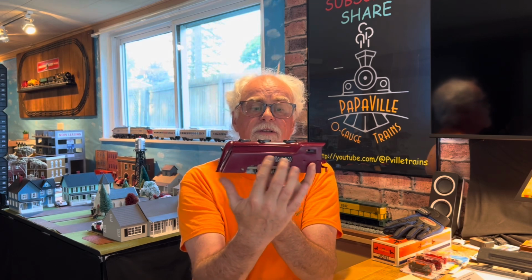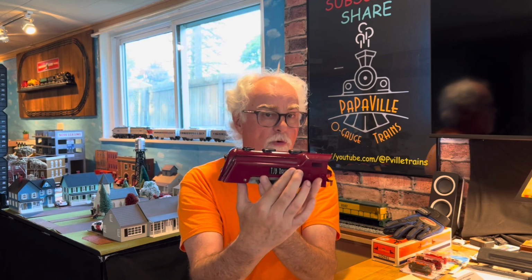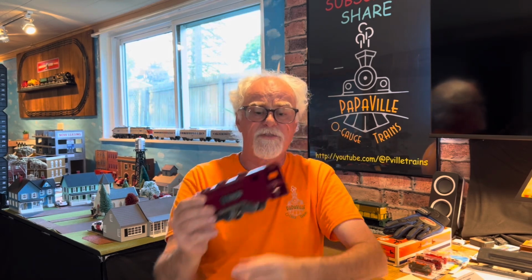My daughter prints those nameplates for me, so we called that one the Parker RR Railroad. And there again, put his birth date on the front. All the number plates on the front are going to have the grandkids' birthdays. So this is number 3. The next one is going to be pretty cool because if you keep on watching my videos, you'll get to see that next one. So real quickly, here's some pictures of the ones that I did for Parker.